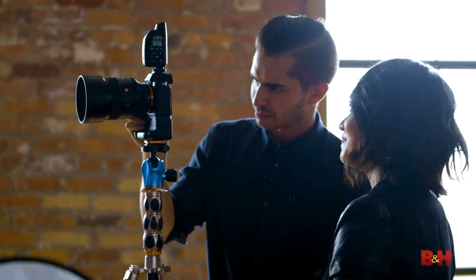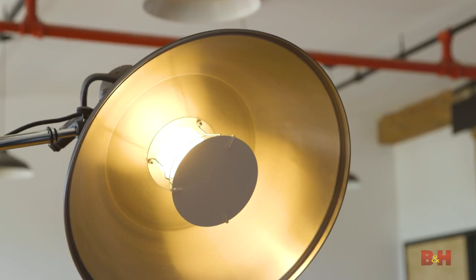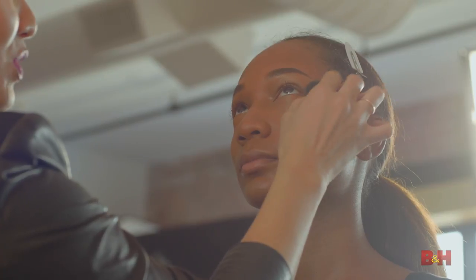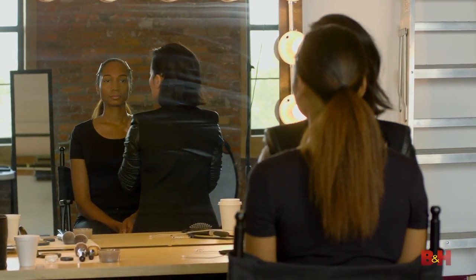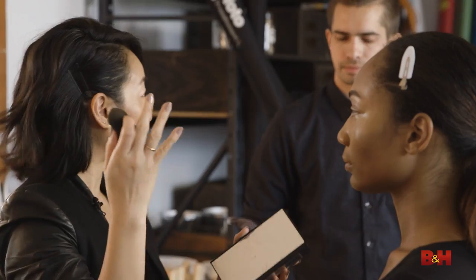With that beauty dish light, you're really seeing everything. So typically, even before I start makeup in that scenario, I'll make sure that I exfoliate, I'll take off any facial hair as much as possible — sometimes the model does that the day before. It's particularly important with this type of light because you can see texture, facial hair, peach fuzz, tiny little dry skin spots. Right now I'm really picking up the light on the center of the face, taking a tone that's a little bit lighter than her skin tone. Because the light hits the center of her face, I have to pay attention and mattify the center zone wherever the light is hitting strongest.